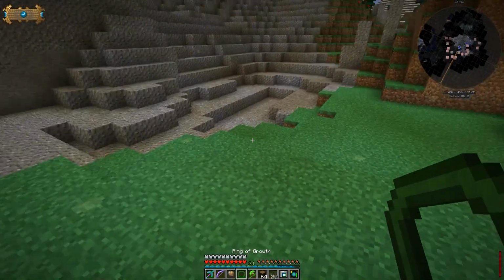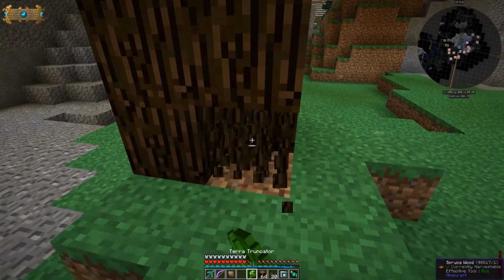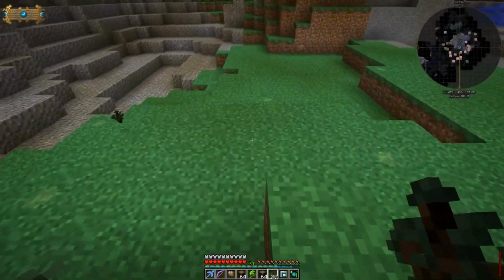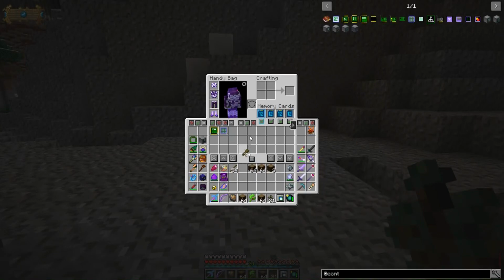Yeah, let's grab that right there. Okay. And then I'll put that back because I don't want it there anymore. So chop that down to get the last little bit. Plant our tree again for next time. There's a sapling. Alright. So now I've got a bunch of stuff in my inventory.